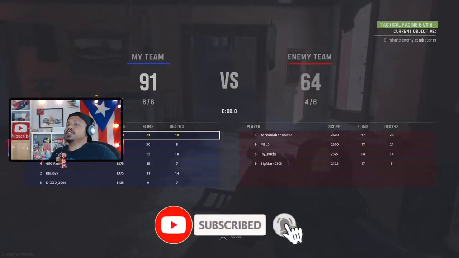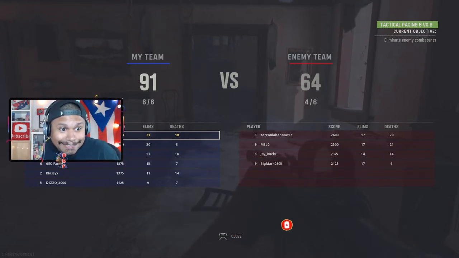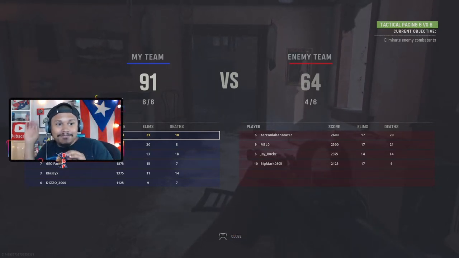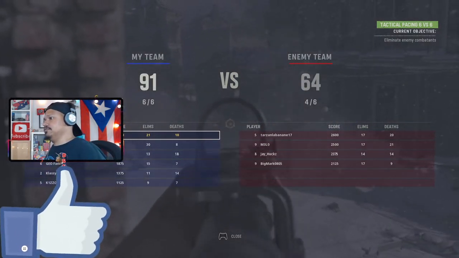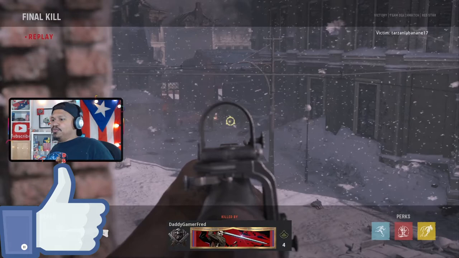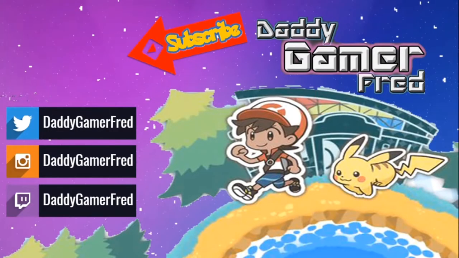Victory. Easy claps. 21. Made it look easy. 21 snaps. Let's go. Oh, and that's with me with the kill cam. Let's go. Easy slaps. Easy slaps. Easy slaps. Thank you.